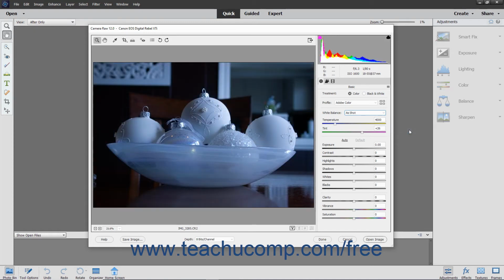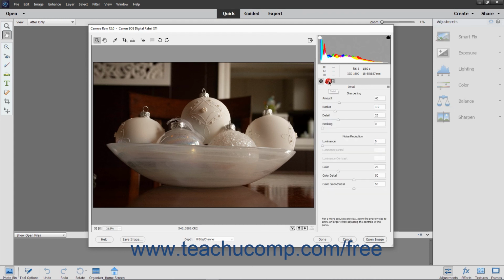You can also choose from different Camera Raw settings if available in the top of the menu that appears when you click the Settings Options button in the upper right corner of the Settings panel. The choices are Image Settings, which applies the default settings within the image for the camera model, Camera Raw Defaults, which is the set of default settings just discussed, Previous Conversion, which uses the previous image's Camera Raw conversion settings, or Custom Settings, which is selected when you choose to apply your own custom settings on the tabs within this panel.